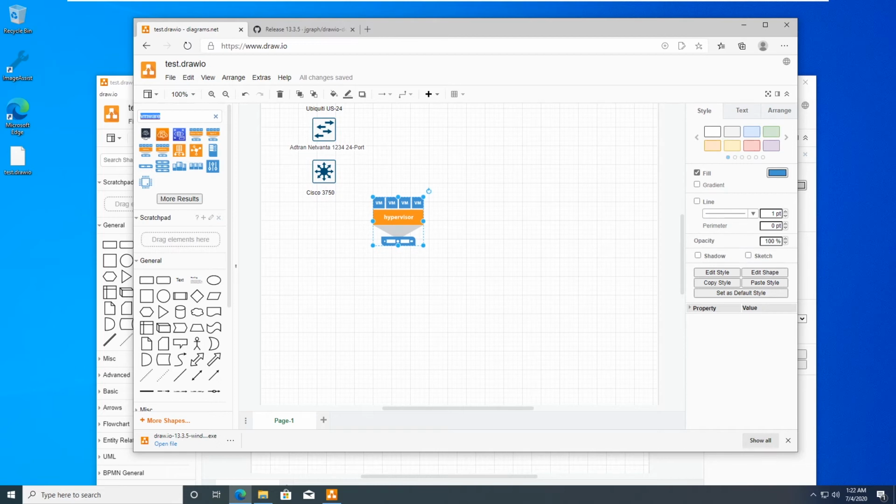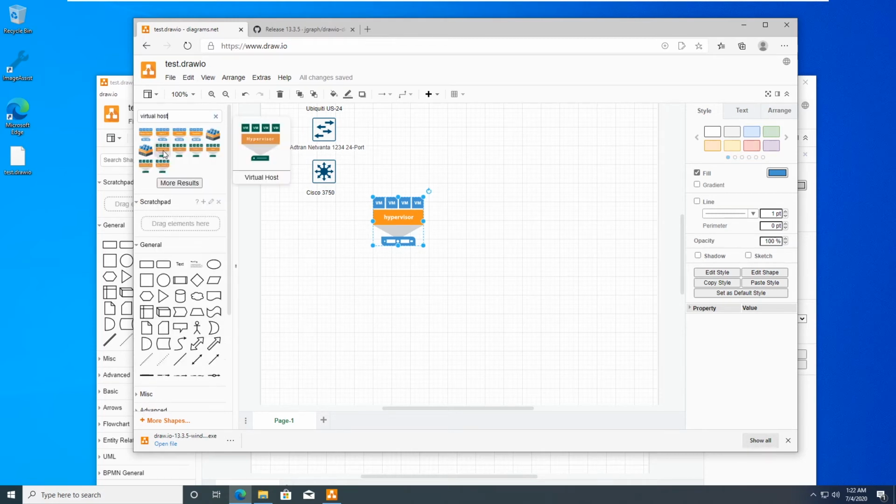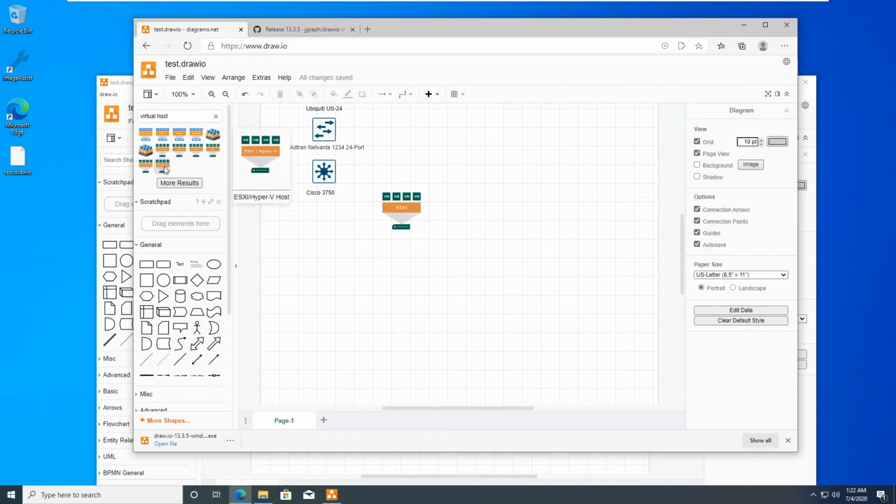All devices carrying multiple VLANs like switches, access points, and VM switch ports connect to the Cisco. All other layer 2 access is provided by the Unify switch or APs. My R710 acts as my primary host, running all my quote-unquote production VMs. Now, let's find some stencils for VMware and Hyper-V.